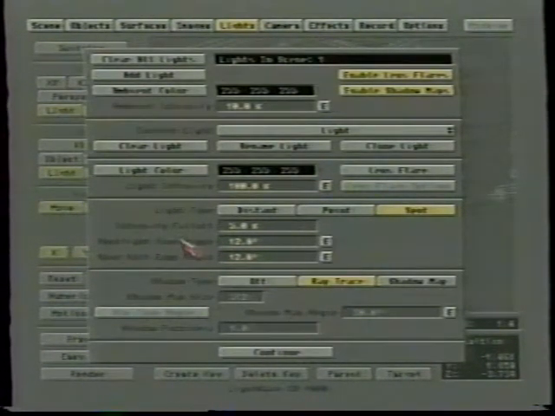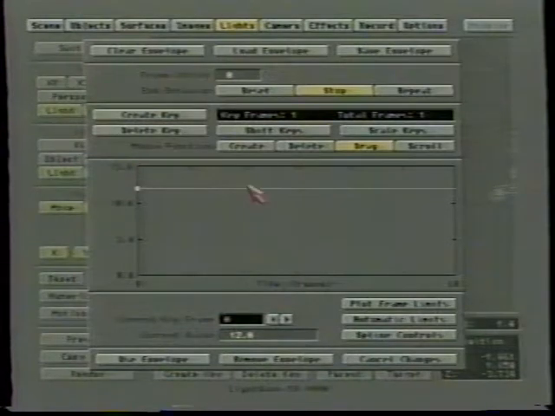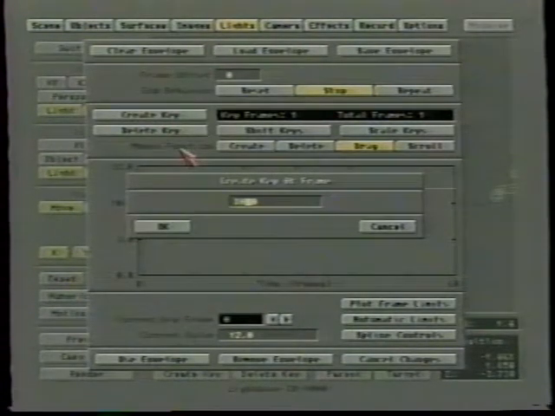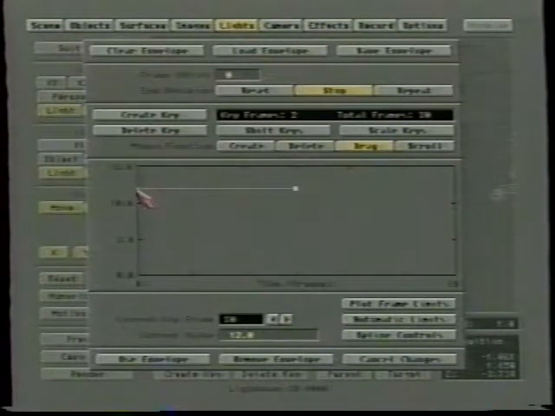Now let's go in and change our spotlight cone angle. What we'll do is create 2 keyframes for it. We've got one already created because remember there's always a keyframe at 0. So there's a keyframe at 0 and its current value is 12. Let's create another keyframe. You see we have the create and delete keyframe buttons here. Let's create it at 30. Here's our 0 frame, here's our 30 frame. Let's adjust the current value of frame 30, that's where we are now, to be 50 degrees. So it's going to start off at 12 degrees, then move to 50 degrees.